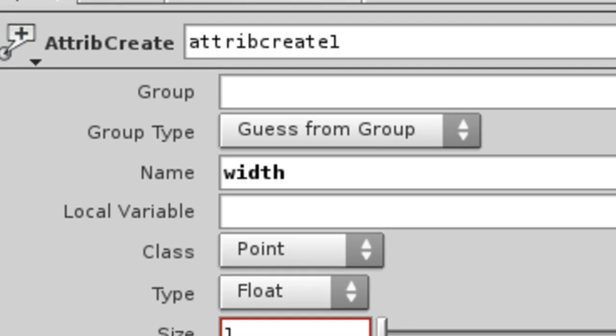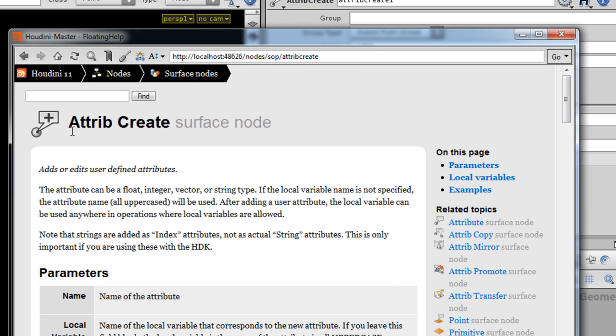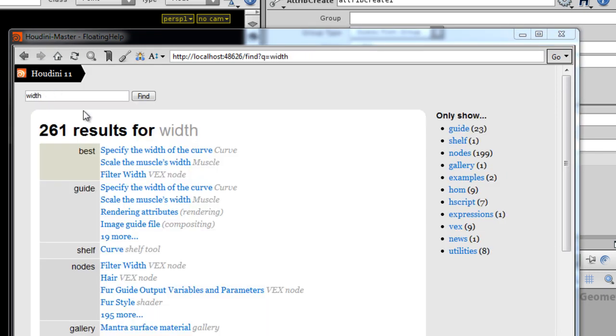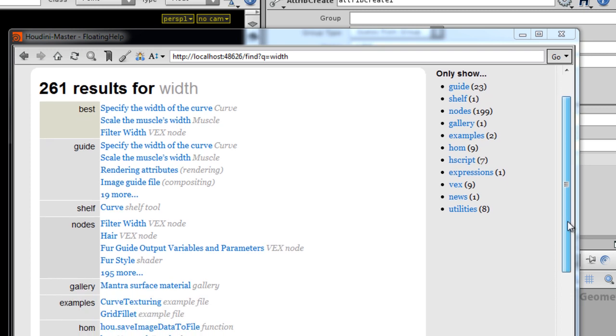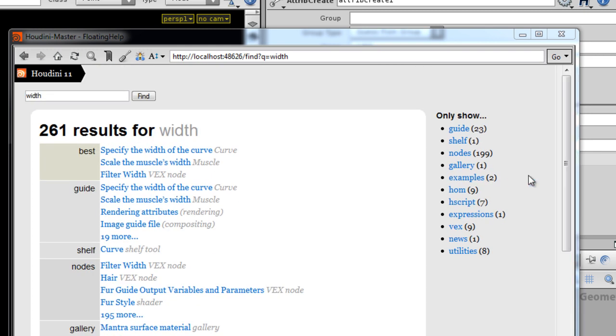Let me pull up my help, and this pops out the Attribute Create help, but I'm gonna type in width, and even though I really can't tell, it should be under Mantra. I wish I had found it earlier.